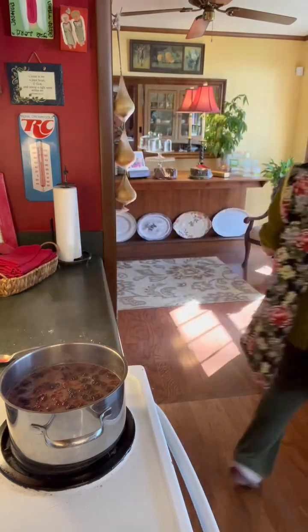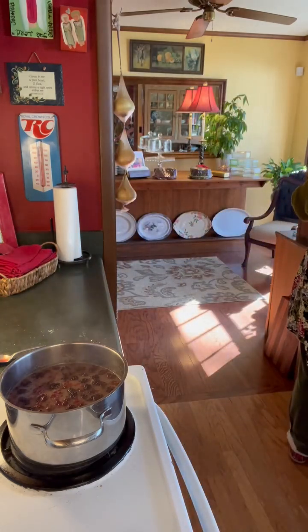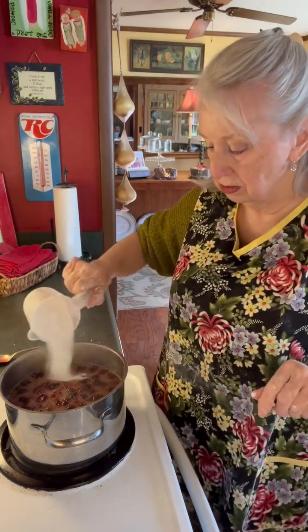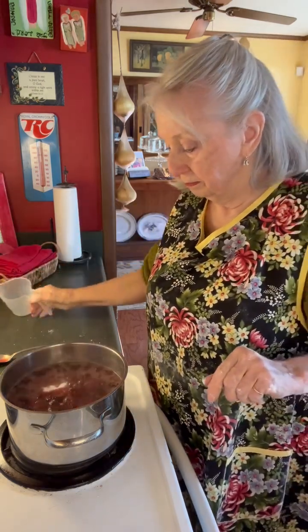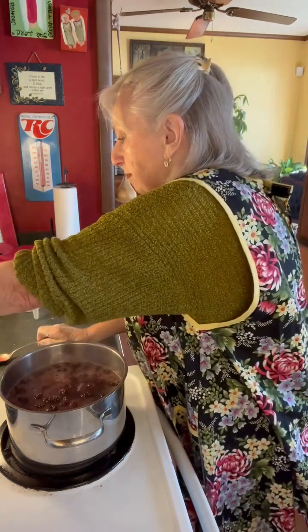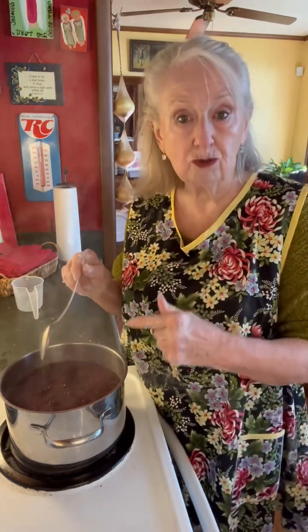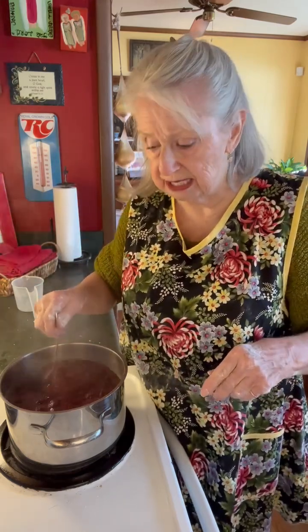I think it needs a little bit more sugar. Let me put a half a cup more. We're going to put a half a cup more and see if that makes a difference. We're going to also turn it up to high. And the reason we're going to do that is because when you put in your dumplings, it's supposed to be at a rolling boil. And I've got our oven set on 350 degrees.